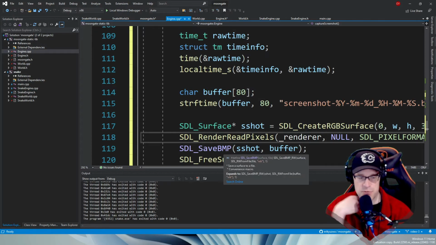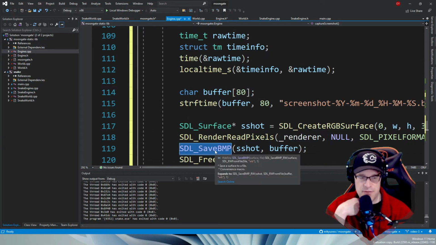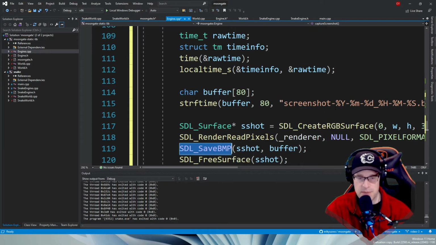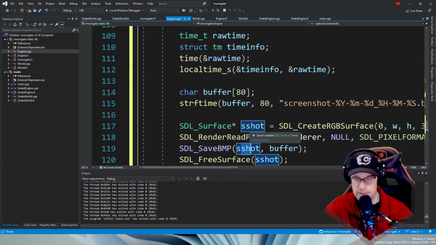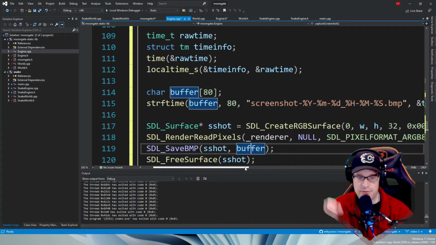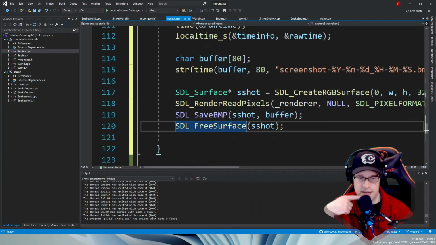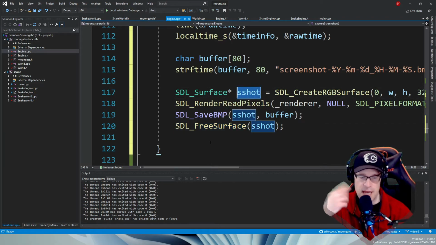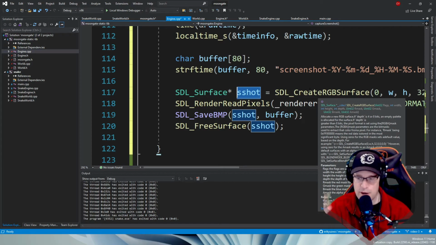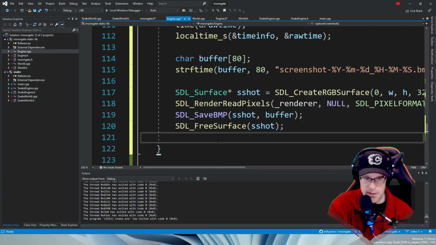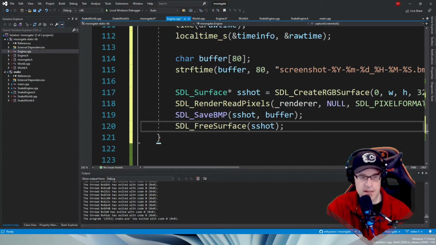And then what we're doing is we're calling an SDL method called saveBMP. So we're creating a new BMP file, taking this screenshot, temporary video hardware surface buffer, and using the file name that we generated right up here. And then to finally clean everything up, we're just going to be using free surface to free this chunk of memory that we allocated to work with the hardware video surface. Okay, that was a lot of talking and explaining. Let's see this in action.